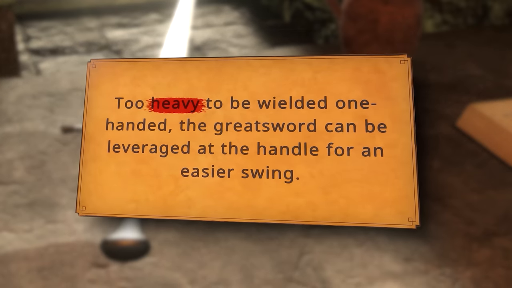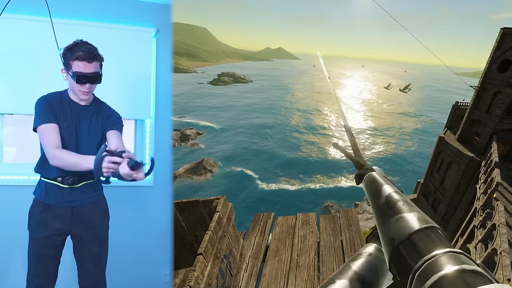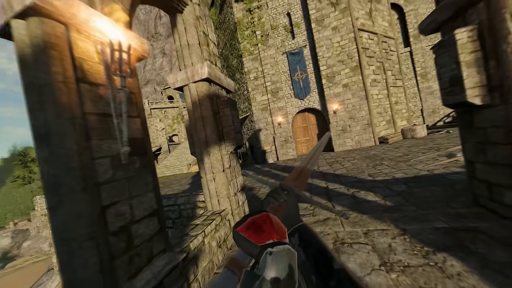Part 5, the greatsword. Too heavy to be wielded one-handed, the greatsword can be leveraged at the handle for an easier swing. All right, looks like we got another Big Bertha sword. Let's test it out.